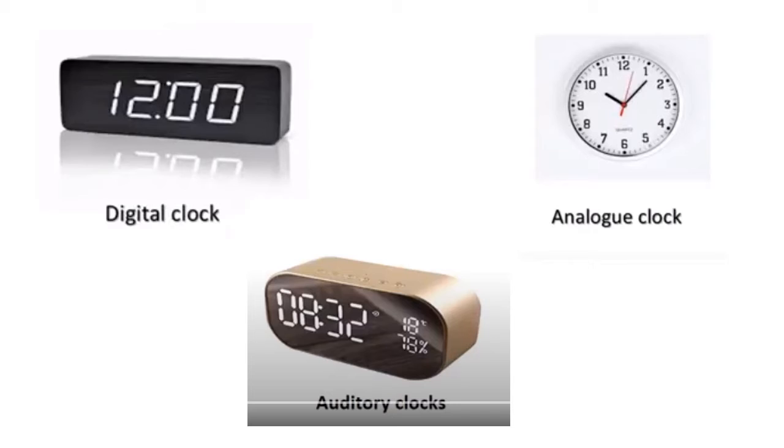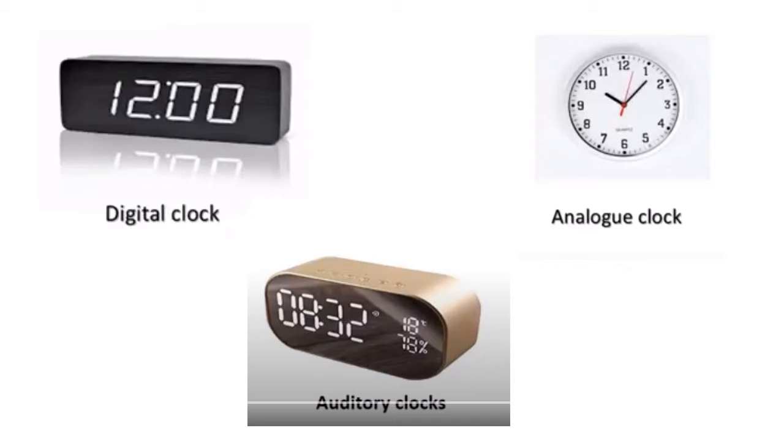Whereas let's look at the analog clock. In the analog clock, it is a tool for reading the time of the day. The shorter arm, as it has three arms, the shorter arm indicates the hour, the longer arm indicates minutes, and the longest arm indicates seconds. Some analog clocks have only two arms as well. The shorter hand indicates the hour, where the longer hand indicates the minutes. So we have three arms or two arms in an analog clock.